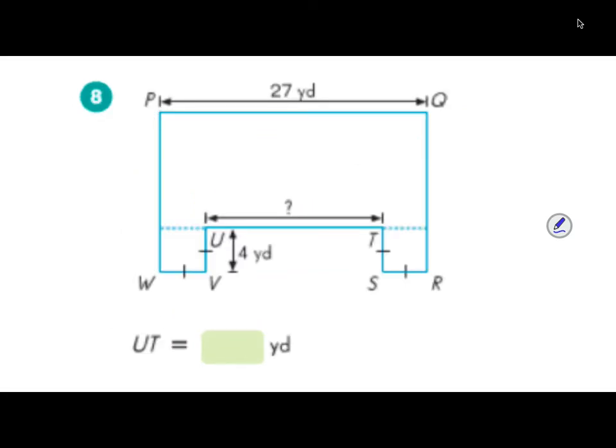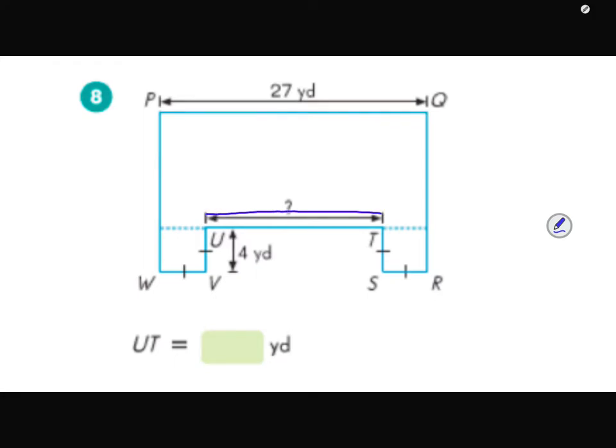These are getting a little bit harder. Again, go ahead, and I notice one thing, UT. Where's UT? Oh, right here. That's what we're finding. I do notice these are little tick marks. So that means that if they're all the same, these are the same with the tick marks. So press pause and then press play when you're ready.